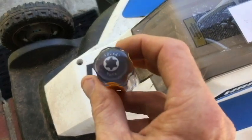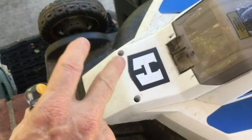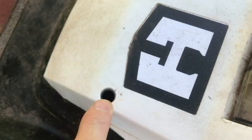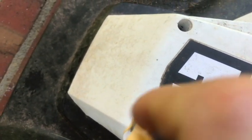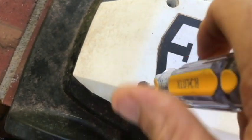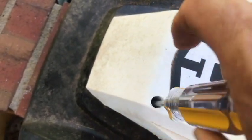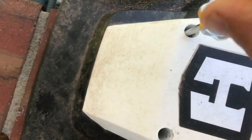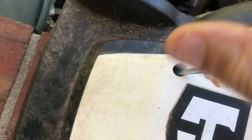What we'll be using is the Torx T20. We're going to start with the two screws in the back here. Now, if you've been cutting for a while, you'll probably have some grass in there. I did remove mine - just kind of pull it out like that. I can feel the screw head. Okay, so that's loosening. We'll do the other one.